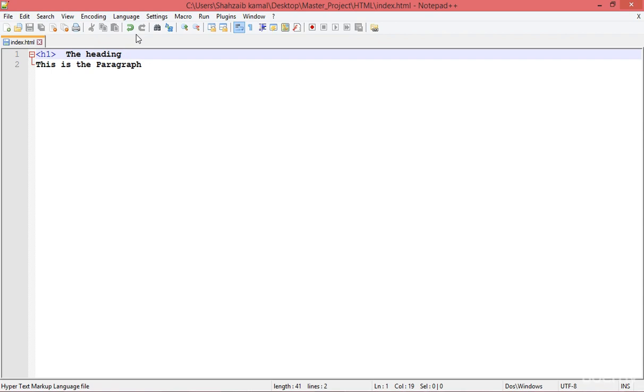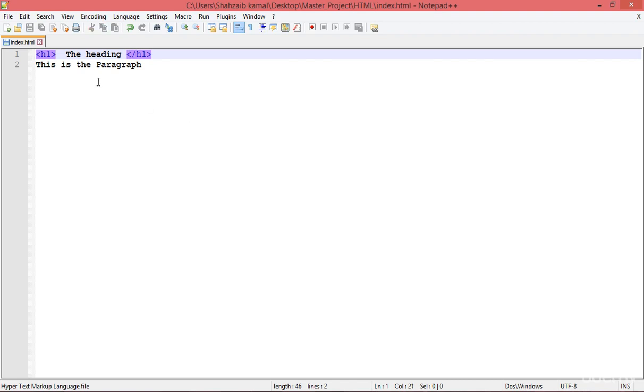So what is the difference between the ending tag and the starting tag, and how can we define both of them? The starting tag is simple: put the tag name and put the less than and greater than around the name. Then on the ending tag put the same thing, the H1. But this looks the same, and it's not an ending tag, because it's impossible to have the ending tag and starting tag in the same way. So what to do more? If you want to create the ending tag, you just have to do one thing. Go inside, and before the name of the tag, put a backslash. You can see that.